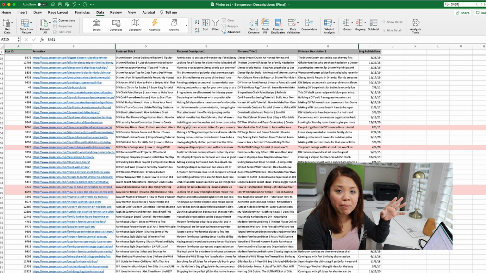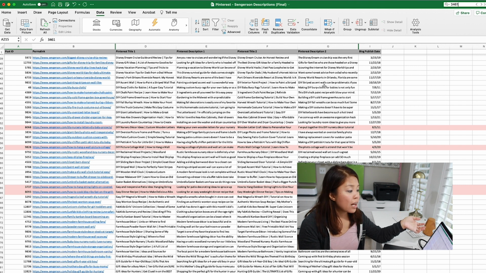What's also great about this structure is that it allows me to scale when I need to. For example, I hired some people to create Pinterest pins and descriptions for me so that I could focus on what I like most, which is creating graphics rather than writing 3 or 4 sentence descriptions about my pin, because I really hate doing that. And so I hired out for that, which was fine.